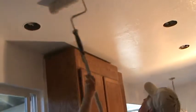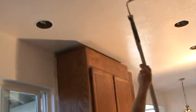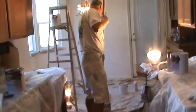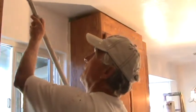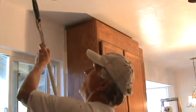Yeah, we're making time. Now, before you get your paint into the walls, you'll probably end up doing a little cut in and maybe some other stuff, but you'll wait and do the rest of this ceiling before you get into the walls, won't you? Exactly, because I'll be able to come back over it, and then I'll do a washout with the ceiling paint and get right into the finished paint for the walls. Because this paint won't take very long to dry, will it? No, not at all. It'll be dry here in 20 minutes. You're using an eggshell paint on the walls, and it's going to be dry in about 20 minutes.